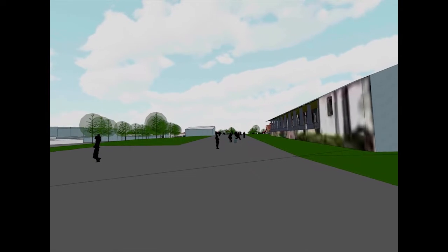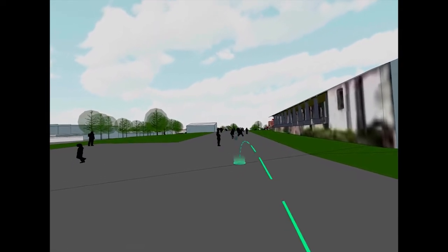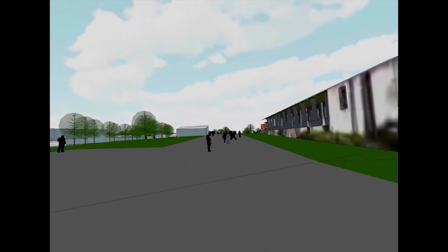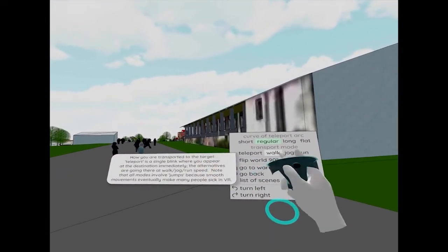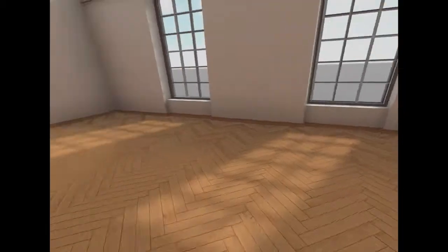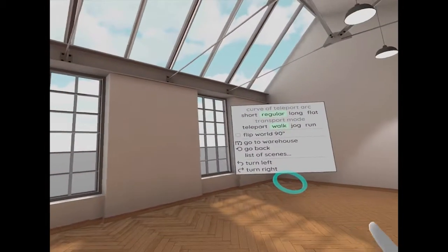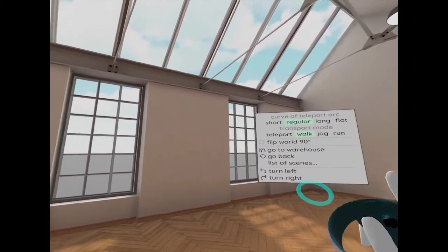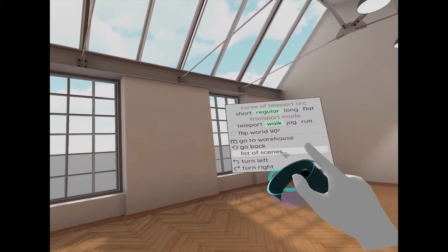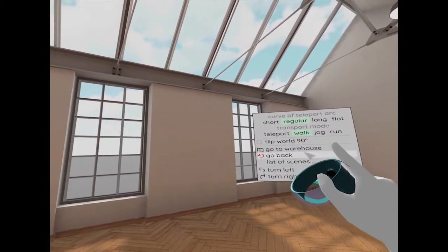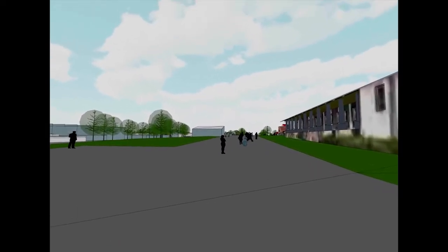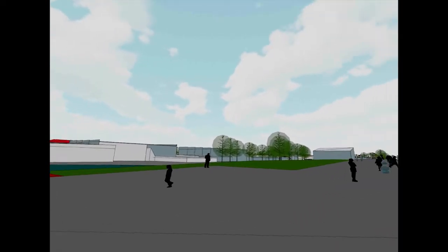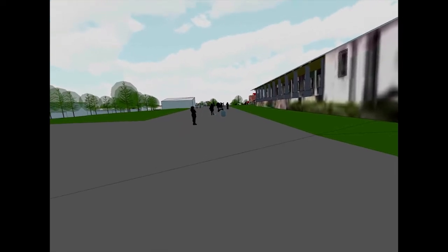And so we can use our teleport tool to skip forward. Oh, I have the walk setting selected. So an important thing about the teleport tool is you can press the B button. Oh, I went back to the warehouse by accident. Convenient thing I can do is if I ever teleport myself to a bad location or go to a different thing, I can just press B and do the go back, and it'll bring me to the last place I was. So it's a nice way to hop back and forth from the warehouse to the first person perspective.